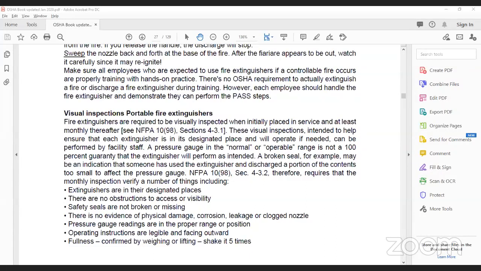Now I will summarize all of our 5 things. Let's start with the first question which I asked you. You guys are also correct, but the main reason for the shaking is that we are going to shake only the fire extinguisher of DCP and water. CO2, no need to shake. Why no need to shake? I will tell you second.